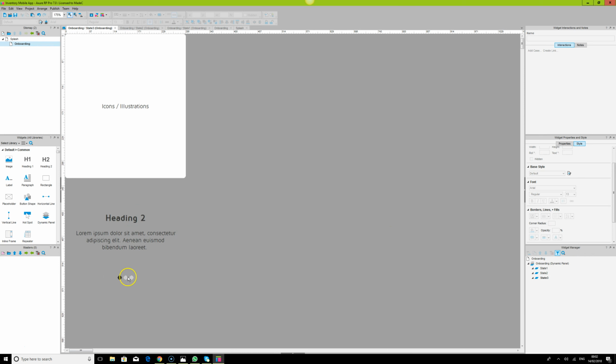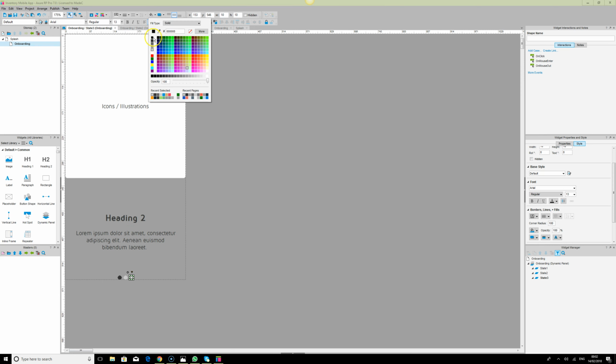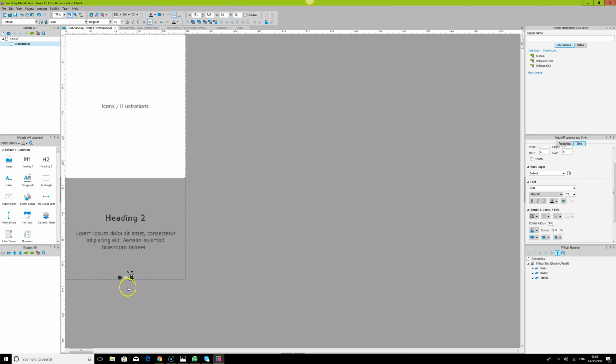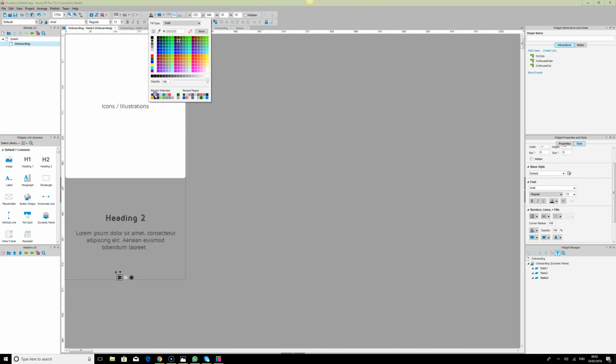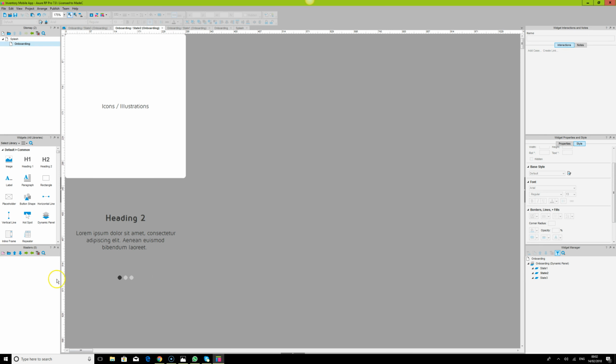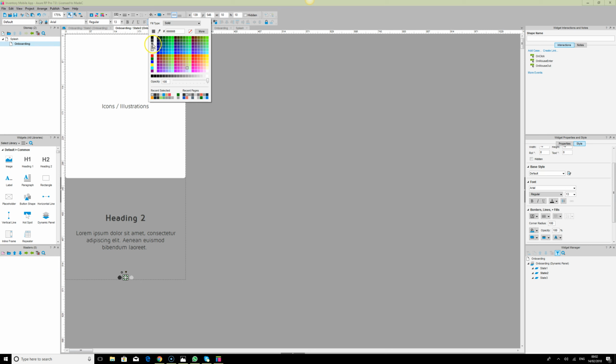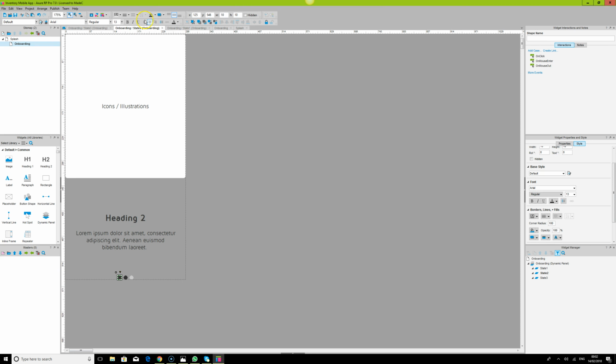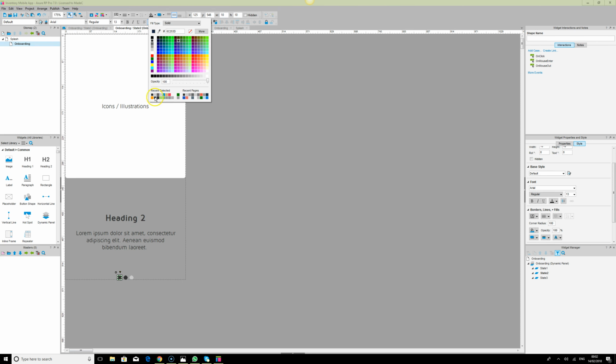And then we need to change this third state here. We need to make these darker, and we need to make these lighter, and we need to go back to the second state and make these darker, and make these lighter.